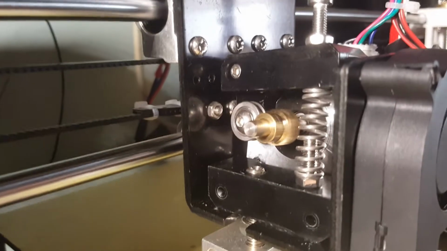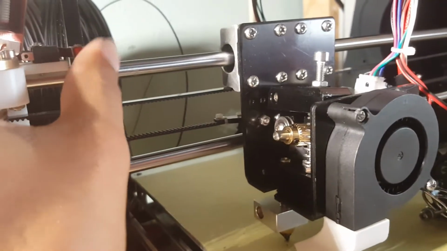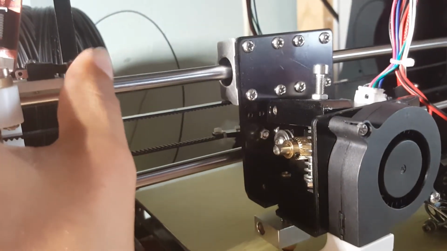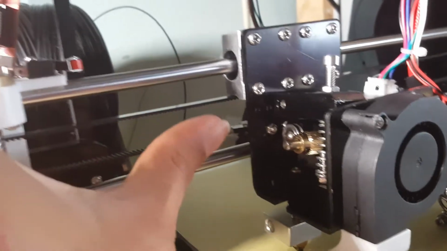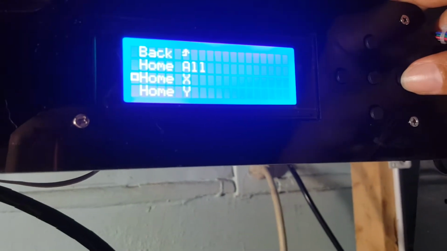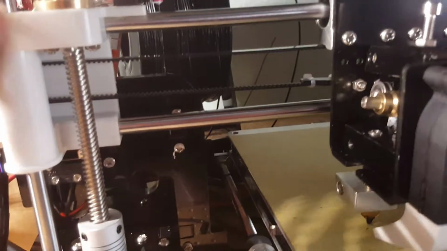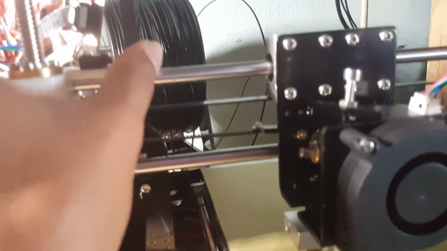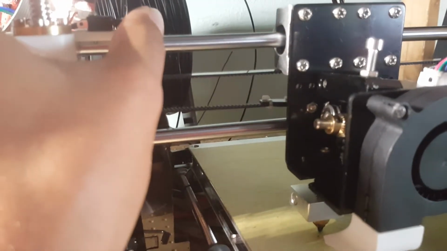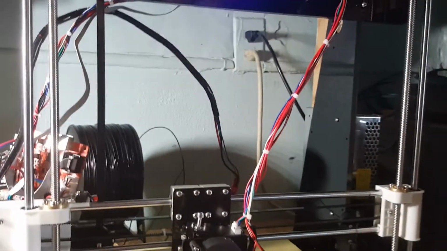And see, it works. I could click the X axis button here, that's the X axis button. I could do that and it'll stop. So I'm gonna do it one more time and show you that it does receive signal and it actually does move. So if I hit that button again, you heard it came back on. And then if I click this button, hold on, I didn't click it fast enough. I'm gonna do it one more time. I'm trying to get all this in one shot.